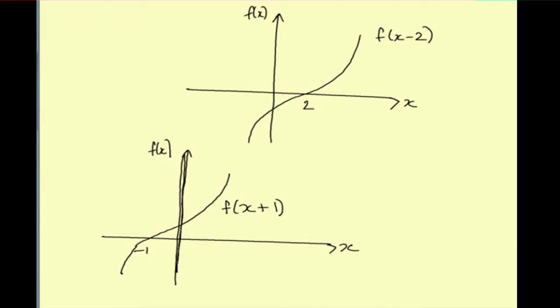So just to conclude then, if the value of a is negative, then it will move the graph to the right that many units. For example, if it's minus 2, then it will move the graph to the right 2 units along the x-axis. If it's a positive value, then it will move the graph to the left that many units. For example, f brackets x plus 1, so the value of a is plus 1, so it will move the graph along the x-axis to the left 1 unit.